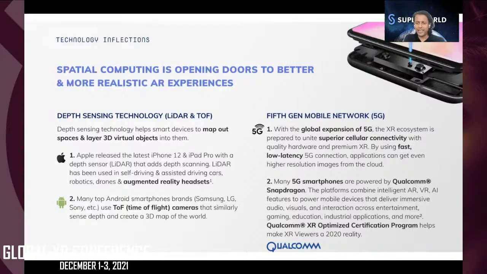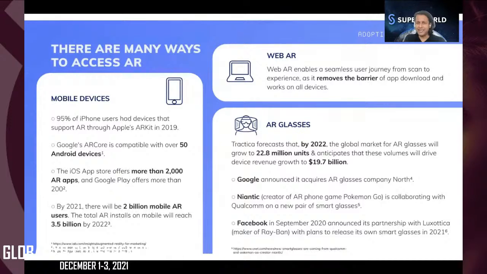Qualcomm Snapdragon chip that came out has also enabled any hardware companies to create AR hardware and headsets. So that's really fueling the ability to be able to, again, access augmented reality in headset. I'm very excited about what's coming out soon with headsets and all the patents that have been announced from the variety of technology companies. Again, there's many different ways to access AR content now, from mobile, web, and AR glasses. At SuperWorld, we're cross-platform, and so we're open to anywhere AR can be accessed, audio, haptic suits, you name it. And we're very excited about all the hardware that's coming out.